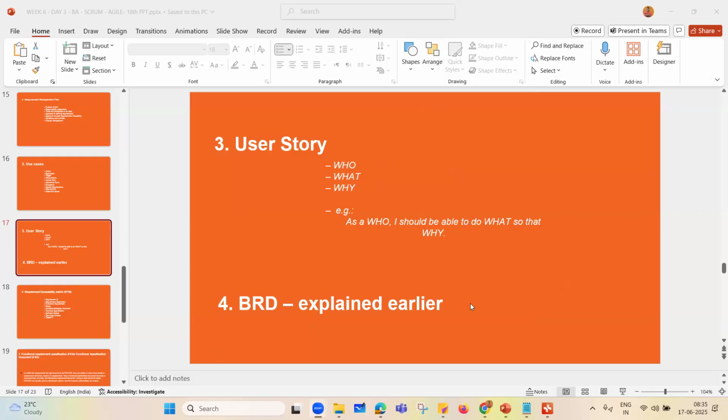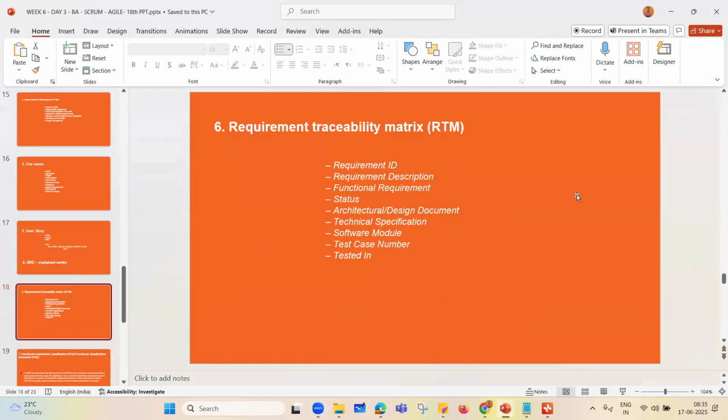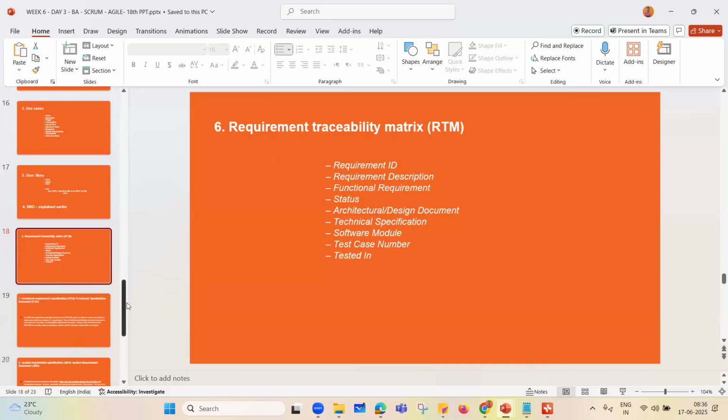Now we will be looking at the BRD in a while, but understand the requirement traceability matrix must have the requirement identifier from the specification document, from where it is coming, and the description of what the functional requirement is talking about. Status means developed, not developed, or under development. It has the reference of the architectural document that the solution architect might have created, or the technical specification, the name of the software module, and you are mapping it with the test case number. It also has whether it has already been tested or not. Those are the information that go inside it. When it comes to you for review, you must ask if anything is missing in the requirement traceability matrix, and these are generally created by testers. With me so far, everyone?